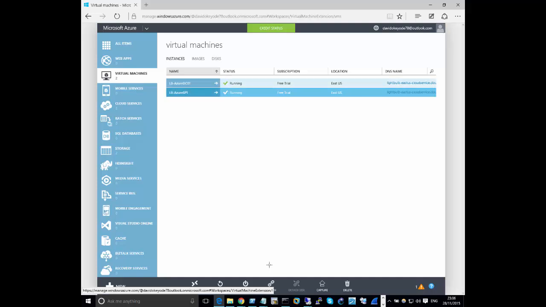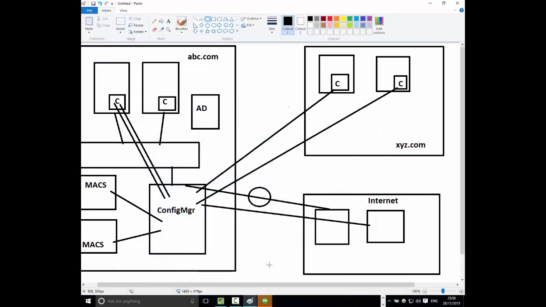So I have these two Azure virtual machines that we'll be using. There's already a site-to-site connection between my internal domain, so to speak, and this external site. These two machines are on a totally separate domain, and we'll bring them into our Config Manager infrastructure and achieve automatic client push.